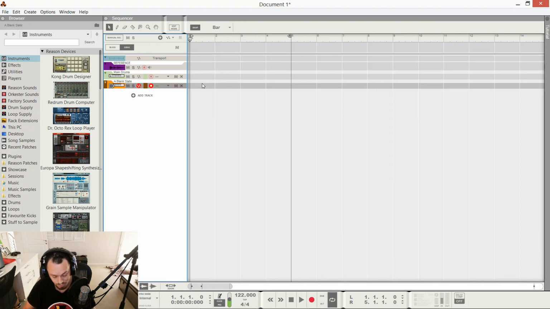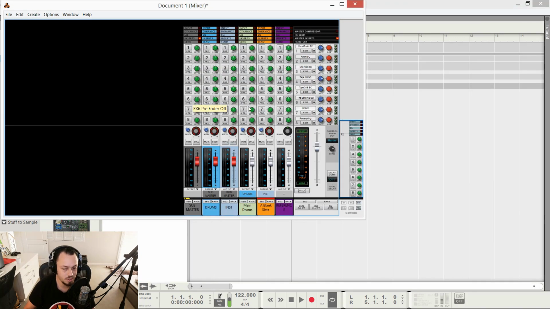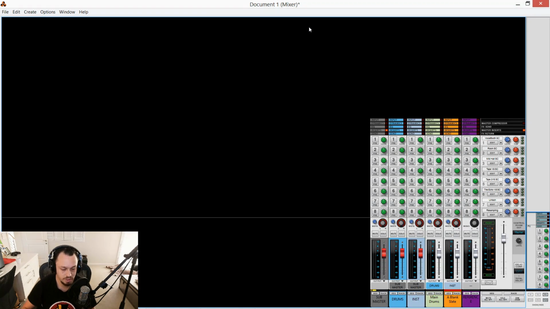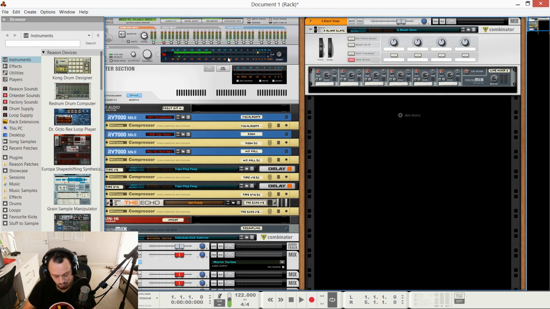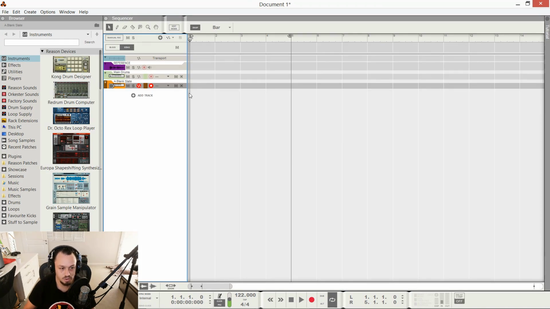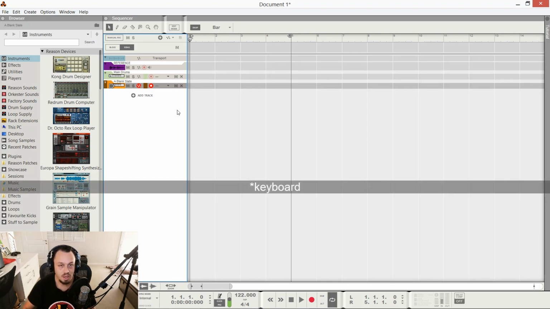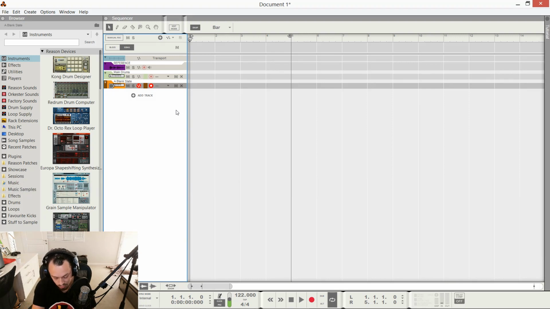Also, a huge gripe of mine in Reason is F5 for the mixer, F6 for the rack, and F7 for the sequencer. In Reason 5 and before, you had Control 1 and Control 2 to switch between rack and sequencer. I don't know why they didn't just add the mixer as Control 3. I can press those shortcuts without looking at my screen, and they do nothing. Why? F5, F6 and F7.